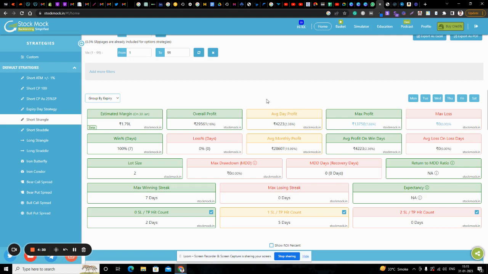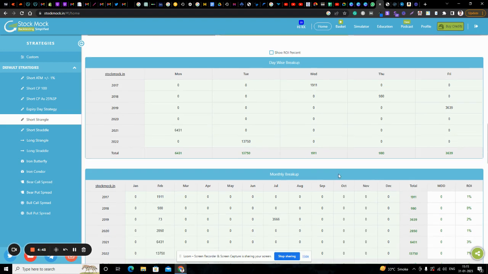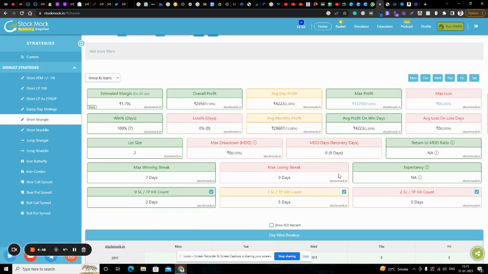Now we see some better breakdowns if you just go down here. So you see 2017, 2018, 2019, 2021, 22 till 2022, you have never hit a single loss. This is the exact strategy that I am going to be following tomorrow. Now there is one thing that I need you to observe here. On 2 days out of those 7 days, none of your stop losses were hit, but on 5 days, one of your legs did hit the stop loss, and the other one still broke even and way above that. It took you into profits nevertheless.